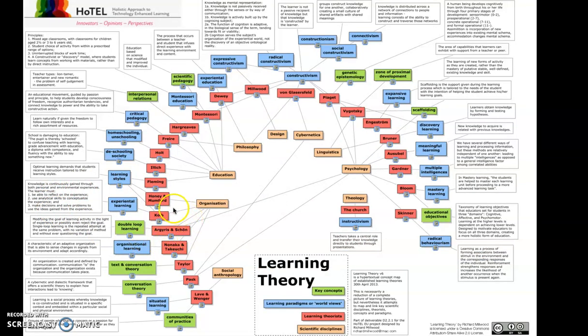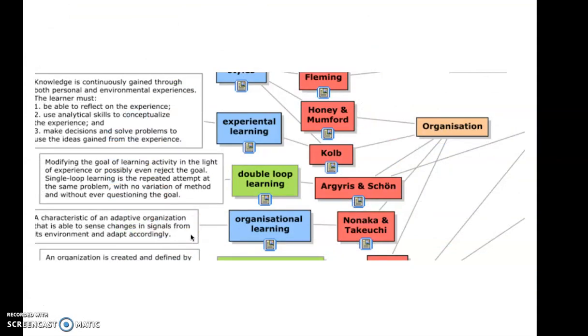Moving further down the horseshoe, we come to the work of Chris Argyris and Donald Schön. Their work emerges from organizational learning, and allied with this is the work of David Kolb, who draws on experiential learning. But Schön's work in particular on double loop learning is thinking about the metacognitive, the learning to learn. This is a dimension of higher education that is becoming more pertinent.